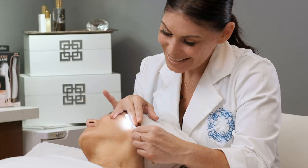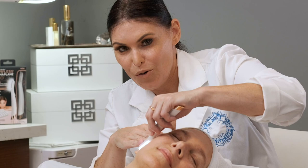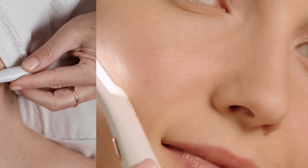I am so impressed with Flawless Dermaplane Glow because it's safe, it's easy, it's effective, and you get professional style results at home. I want to walk you through how you can get the very most from your Dermaplane Glow treatment and customize it for what works best for you.